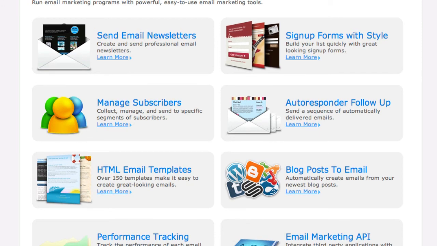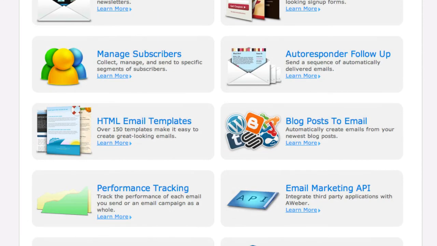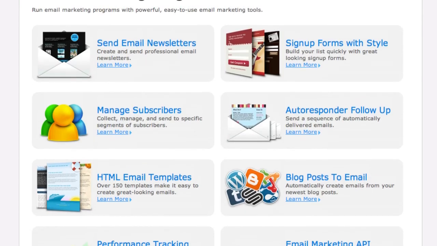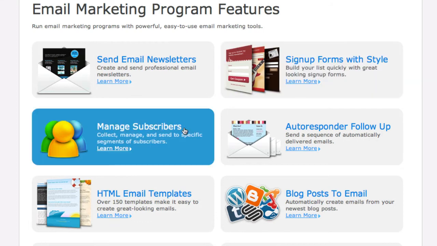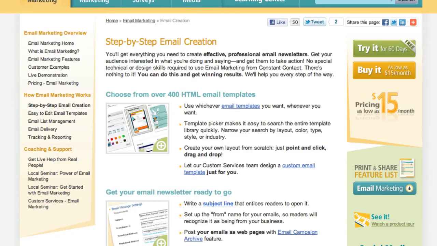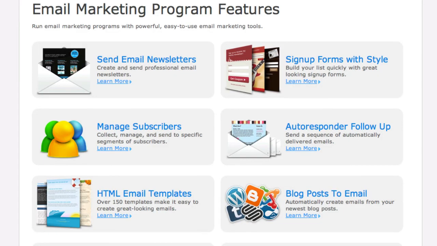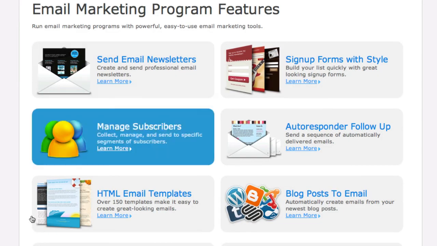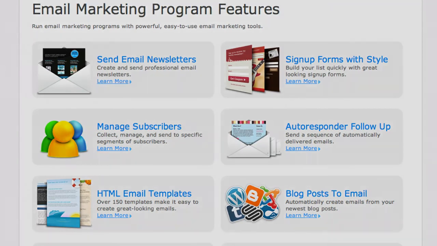So there must be something good going on there that I'm just not that familiar with. And I think the designs will all be nice. Again, it's kind of Mac-centric design going on here. So if you want your emails to look a little more attractive, let's say, than Constant Contact, and you're going to be doing a lot of online business marketing, maybe Aweber would provide a better service.